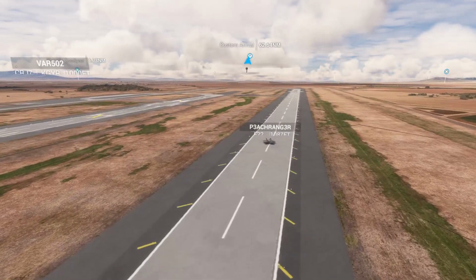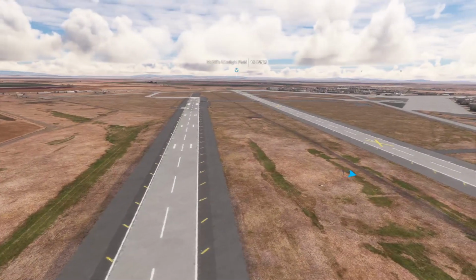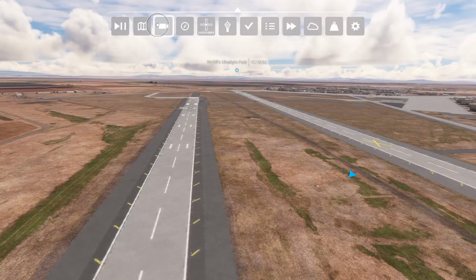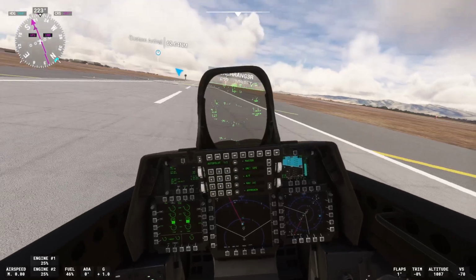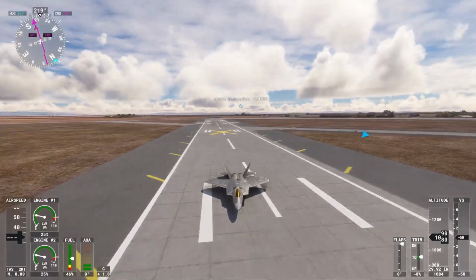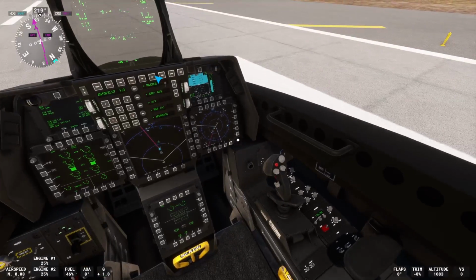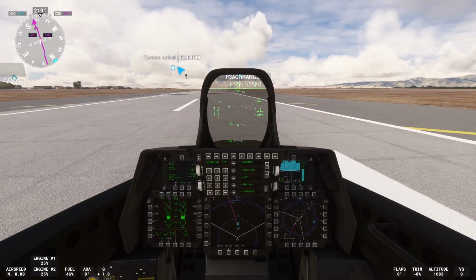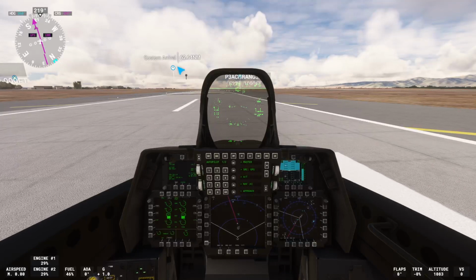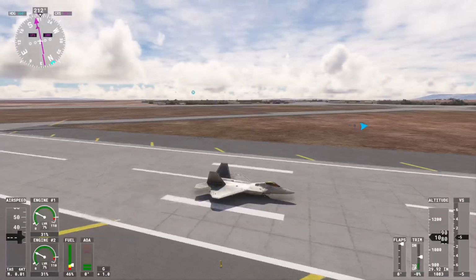Beautiful landing, dude. Excellent. Gotta look around, though, because I don't even know where the nearest taxiway is. Way out here. Oh. Calm down, girl. My plane was starting to jump and bump all around. Alright, I'm taxiing my way over towards you right now, so we can end the video right next to each other. Okay.